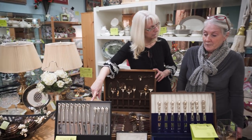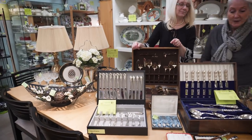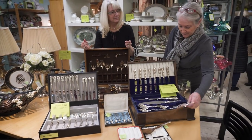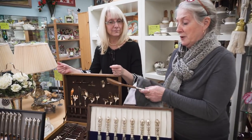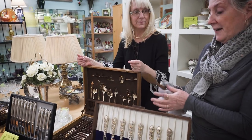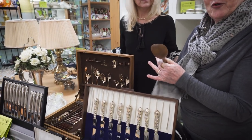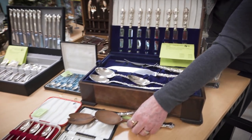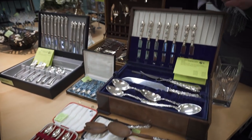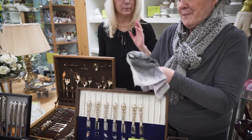Another question we're often asked: do I have to clean sterling, or will it always look like that? Oh, you always have to clean sterling. This is a salad server with a teak bowl and a sterling handle, and I've just given it a little buff with a rouge cloth. See, it makes such a difference. This knife here looks like it needs a little love — it's not sterling, but it's going to have the same effect as if you were cleaning sterling or silver plate.